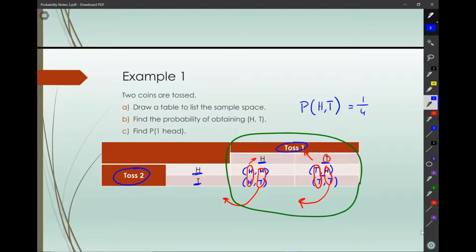Now, this next one is where these probability calculations get a bit more interesting. The probability of getting one head. Okay, so now the order doesn't matter. As long as there is one H in the result, we have a favourable outcome. And there are 2 results, this one and this one, that have one head in the outcome. So there are 2 favourable outcomes, 4 total outcomes, so the probability of getting one head is actually 50%, or half.